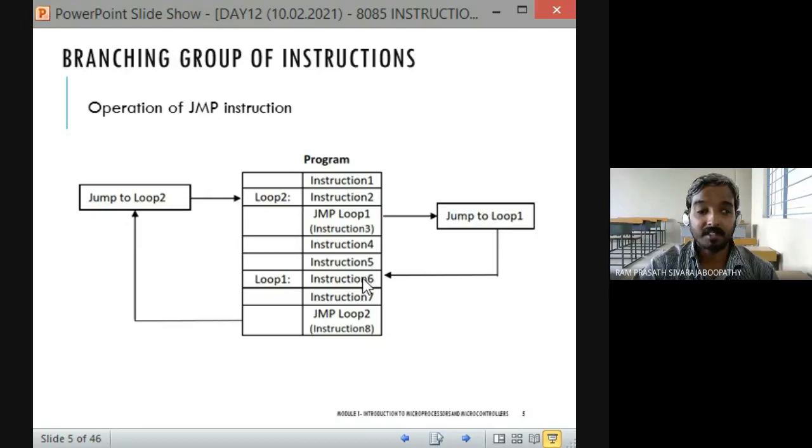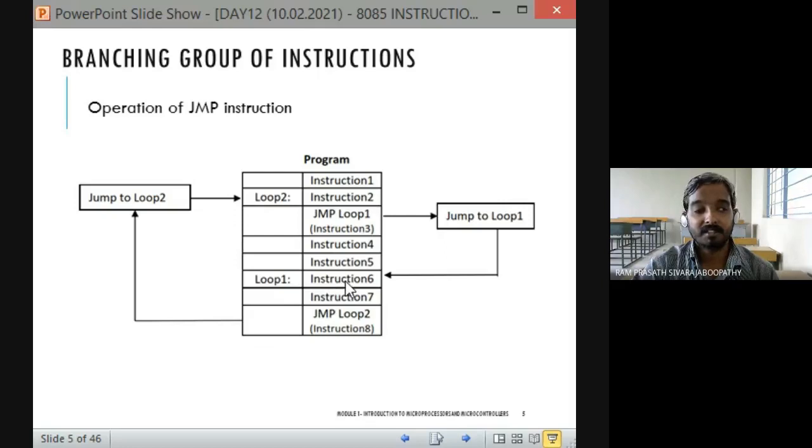For example, the program must transfer from instruction 3 to instruction 6, so we wrote JMP loop 1, which we call a label. See where we tagged this label: before instruction 6. That label with a colon must be there before instruction 6.